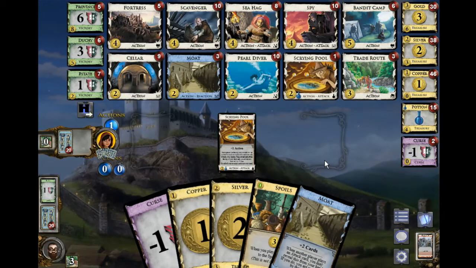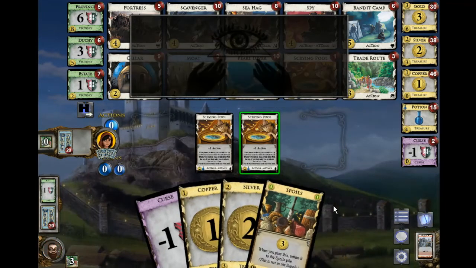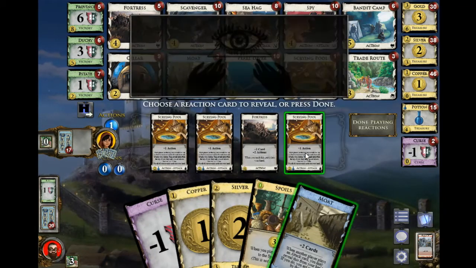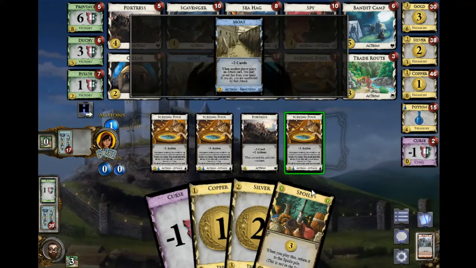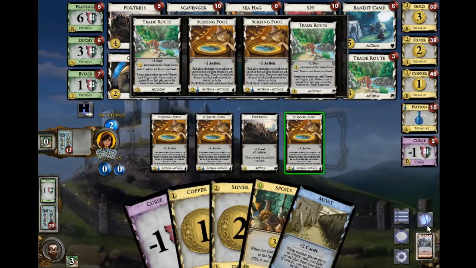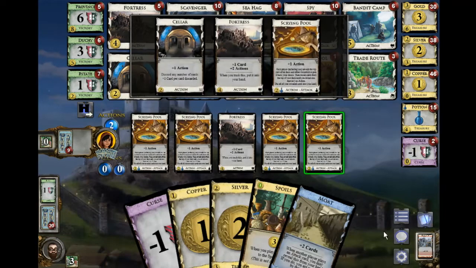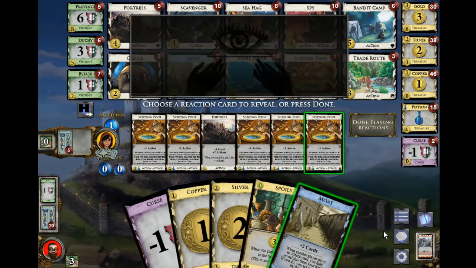Scrying pool, scrying pool. It's just going to be a province here. Well, running out of trade route fuel. That is my only hope. It's not really a hope, though. He's good enough that he's just going to win anyway.